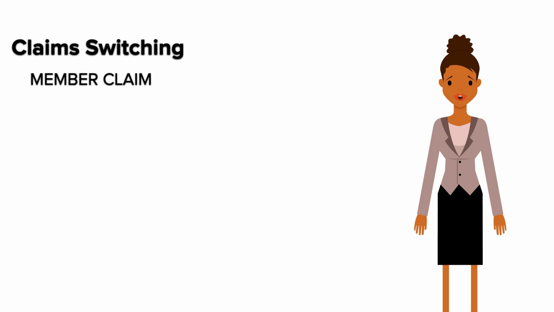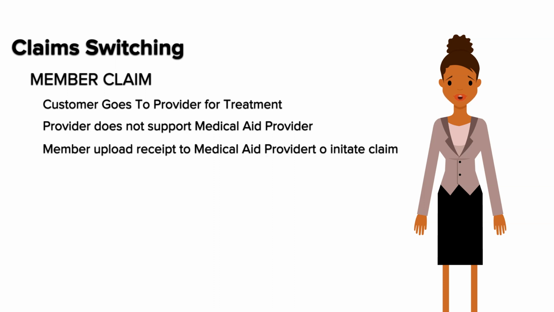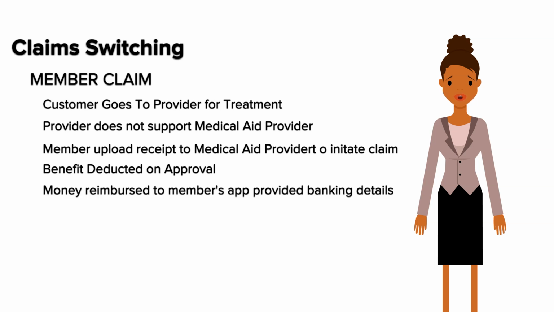Lastly, a member claim is initiated when the service provider requests a payment from a member's pocket. When the member has a medical aid, they can then request the funds back from their medical aid. The system allows the member to submit a receipt and select the benefit to be deducted, amount, and service provider name. This will then show under member claims in the system and can be adjudicated, which affects their benefits and notifies the finance manager that the client needs to be paid. Hence, via the app they should provide their banking details.